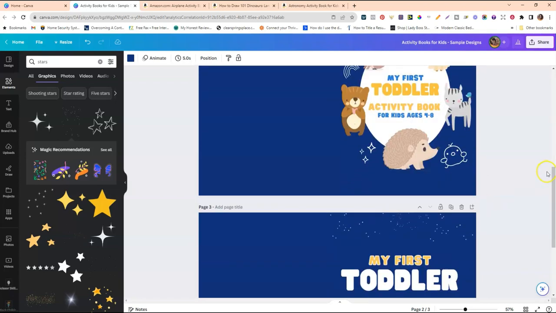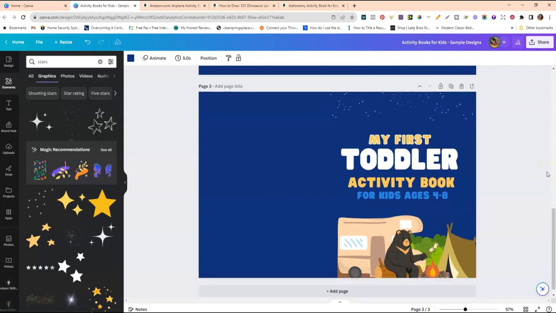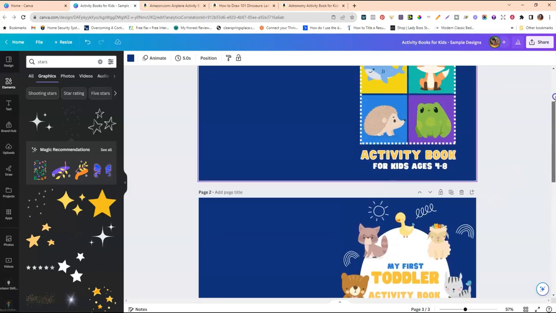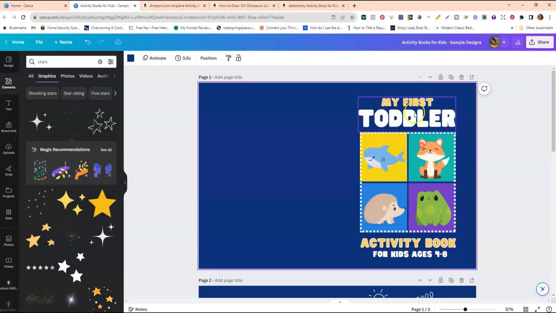So that is an example of that one. And then the last one I did was kind of a landscape or a scene with the text at the top, and then the subtitle at the bottom of the book. So what I'm going to do really quickly, again, is show you guys how I did these. So for the first book, here's what I did.